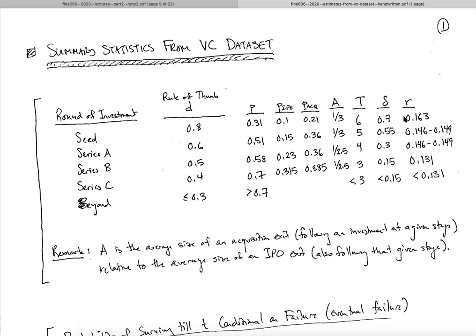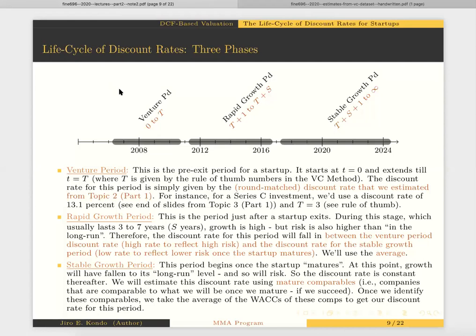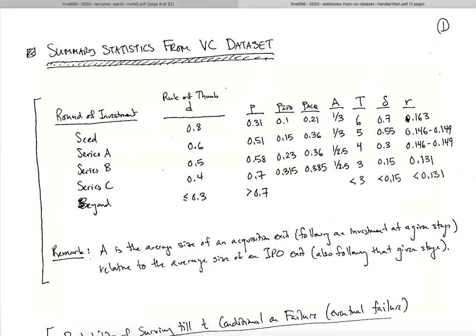What that actually means is in the first couple of years, it's greater than 16.3% because of the extra risk you're exposed to. Then it falls a little bit, over the next phase, and then it falls a little bit over the next phase. So even within this phase, we expect discount rates to be gradually falling over time as you navigate successfully, search for product market fit, search for go-to-market fit, and various levels of aggressive scaling. These numbers here are meant to kind of take a blended average of all of those sub-phases.